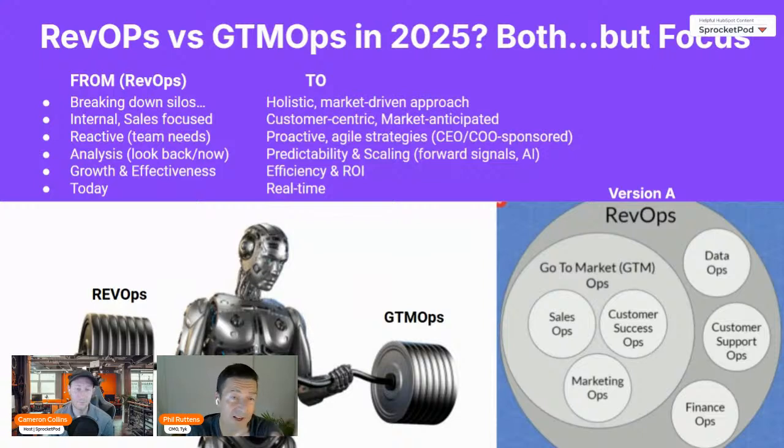Reactive, and again, I'm being black and white here. So team needs, for example: in some companies I worked in, RevOps is asking marketing, me as CMO, sales, the chief sales officer, etc., what do you need from RevOps? What do you want us to do? So it could be a program, it could be reporting, but it's very reactive in a way. While if you look at a purer, wider GTM way of working, you're looking at how we can be proactive to help commercial, product, etc., basically defining the roadmap for them.